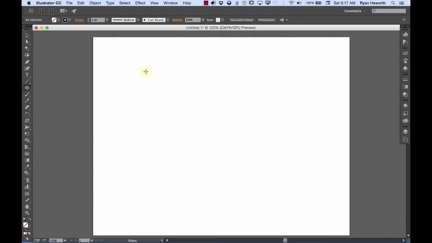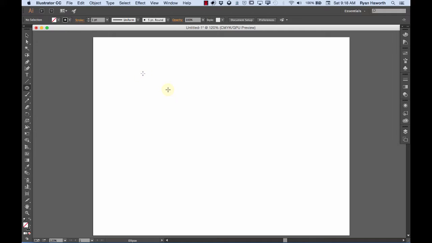So the next thing that you can do with the Ellipse Tool is a very interesting thing that we discovered in one of our classes this past week, and I did a little bit of research, and nothing I could find online showed me what this option in the tool is actually doing. So I took a little bit more time and just played around with it and tried to figure it out on my own, and I will show you what I'm talking about.